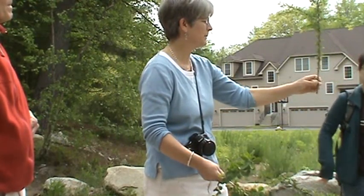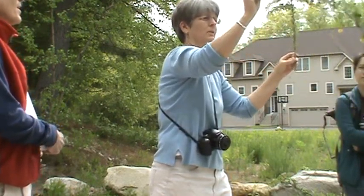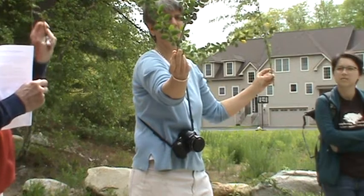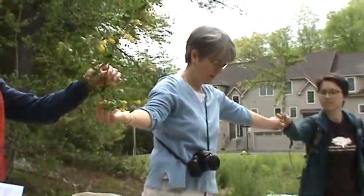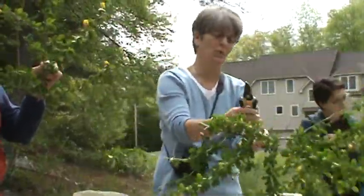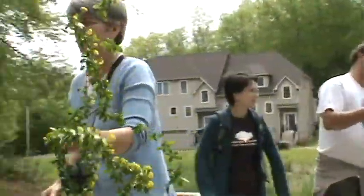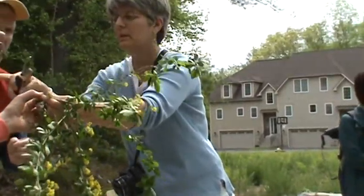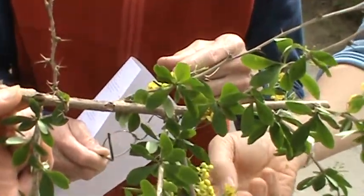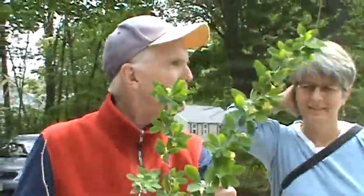The Japanese barberry only has one needle, and it's not on a cluster — just hanging from an armpit. The common barberry has triple needles and toothed margins on the leaves, whereas the Japanese has entire margins. The hybrid is right in the middle — one needle and entire leaves, but more panicle-like flower arrangements. Japanese barberry comes a little bit earlier in the season.